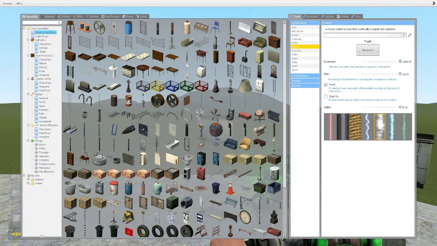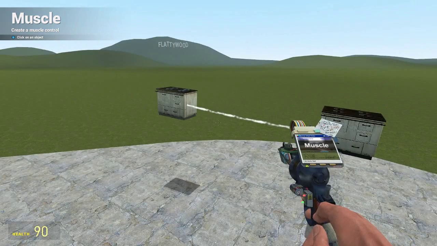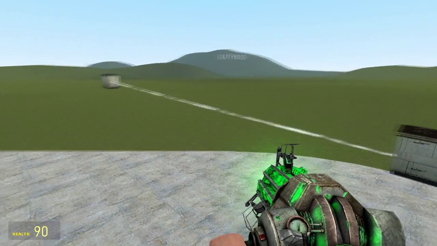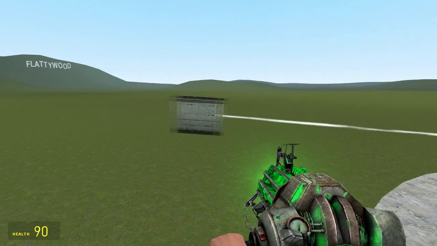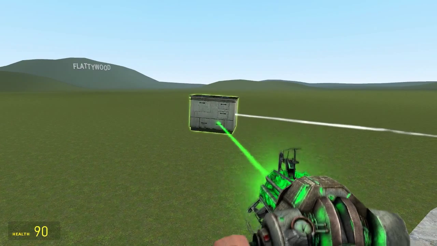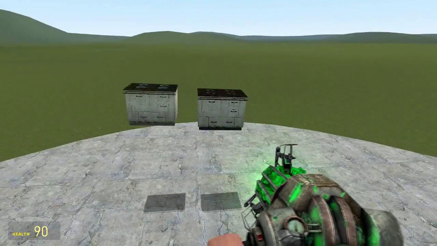We'll up the time, and I'll show you what I mean by it's a bit weird when you do this. See, it fully extends and then just goes backwards and forwards really quick. And yeah, I don't know how effective that would be for anything really. So there's that. Let's move this one back close.